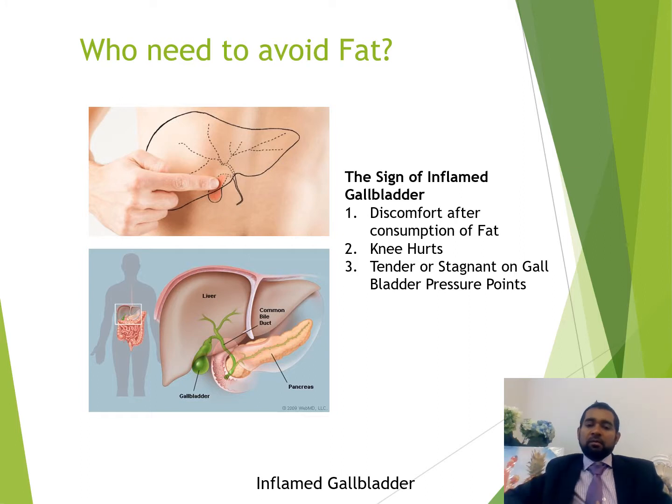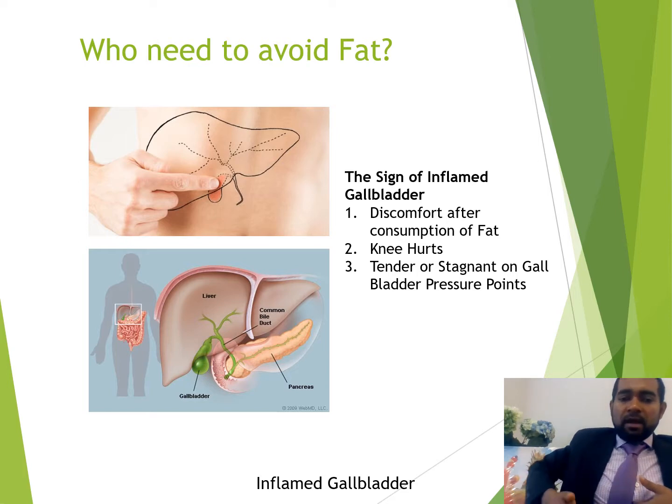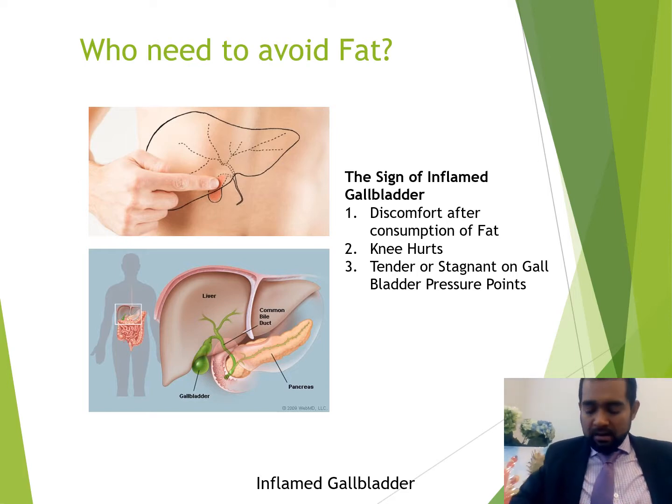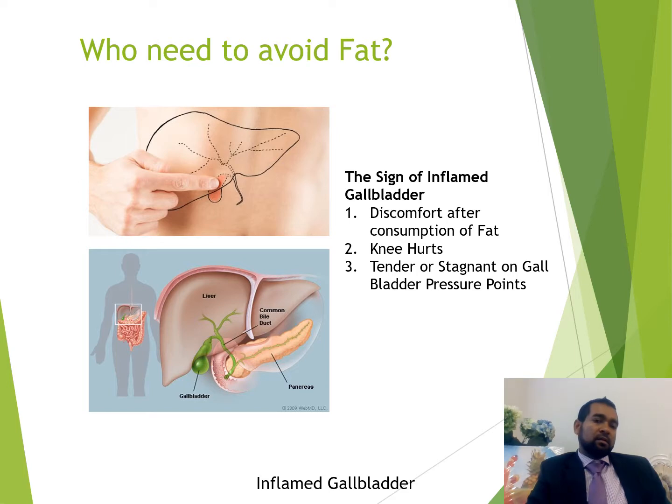A lot of people have gallbladder problems. The gallbladder has been underappreciated. That's why everyone has back pain, knee pain, stuff like that. When you have a pain on the very right side, under the ribs, that means you have a gallbladder issue, and also a liver issue could be. As you see here, right below the liver is the gallbladder.